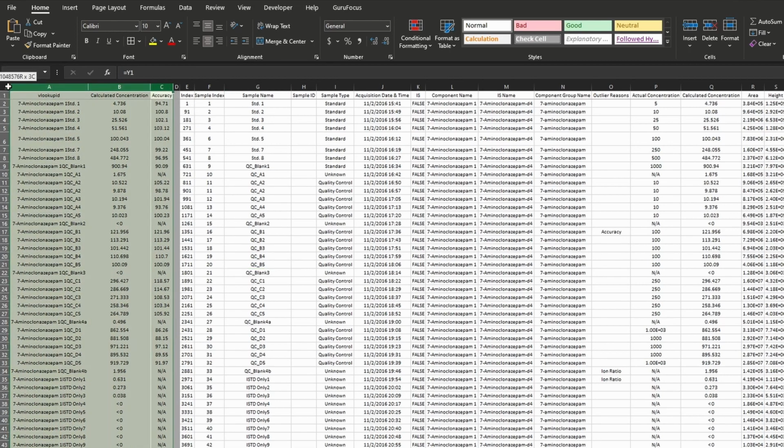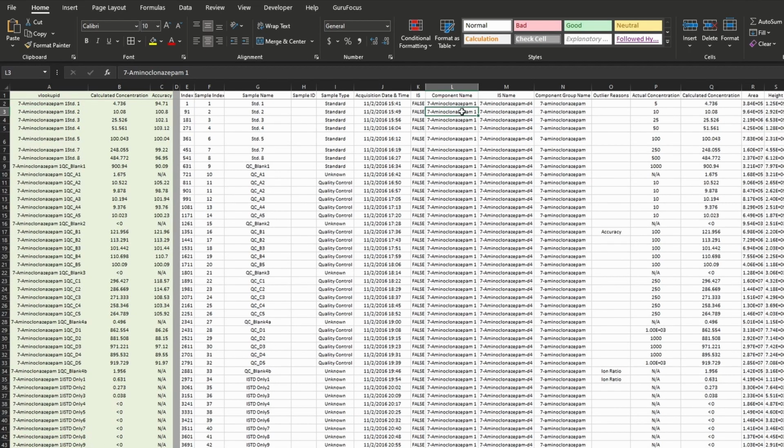So what I've done here on this left side is I just inserted these three columns. I'm calling this Vlookup ID, and all I'm doing is, if you can see here, I'm just adding together this component name and I'm adding it with this sample name. So it's just combining those two together. And what that's doing is it's giving me a unique name. So this right here does not exist anywhere else in these 5,000 rows.